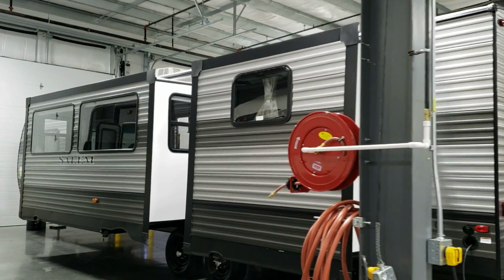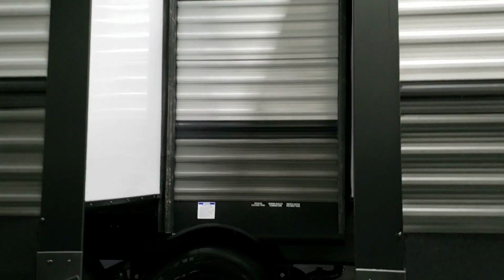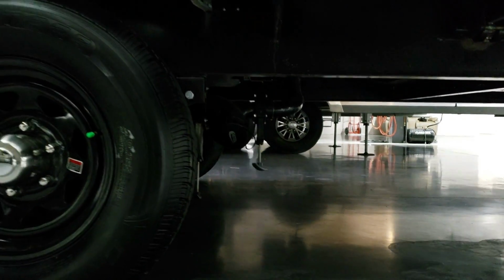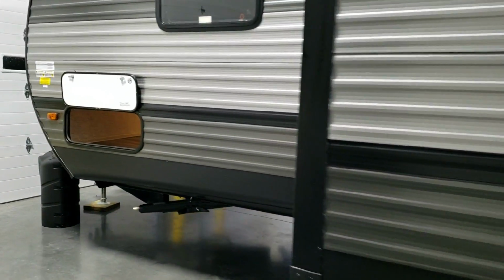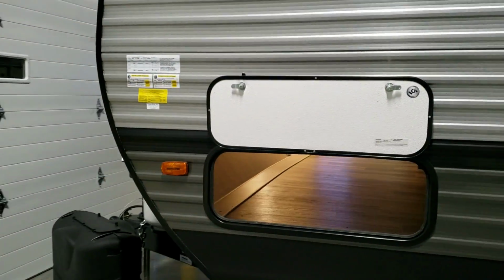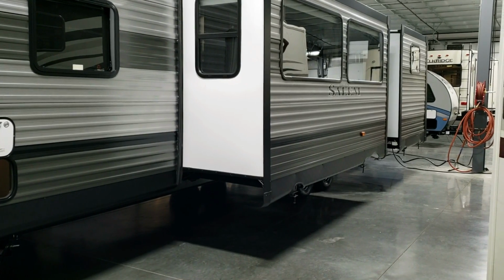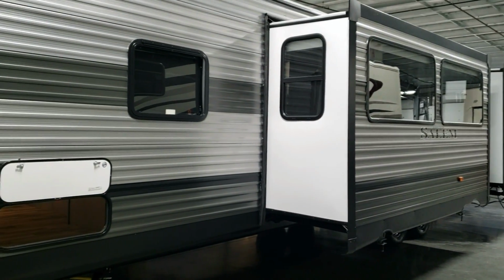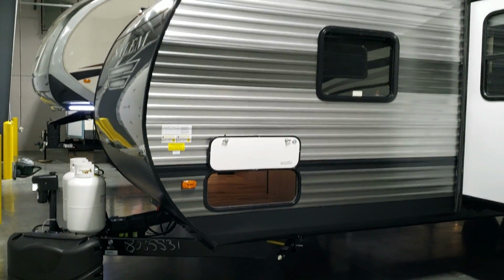Two slide outs on this side, and in between the slides down here you'll see the other portion of the dump area there. So you have gray and black handle there, one in the rear also. Storage compartment across both sides of the unit there. Stand back here so you can kind of see down this side a little bit. Nice big windows overlooking the camp area there. Rounded front again, so it's a little more wind aerodynamic versus the flat front units there.